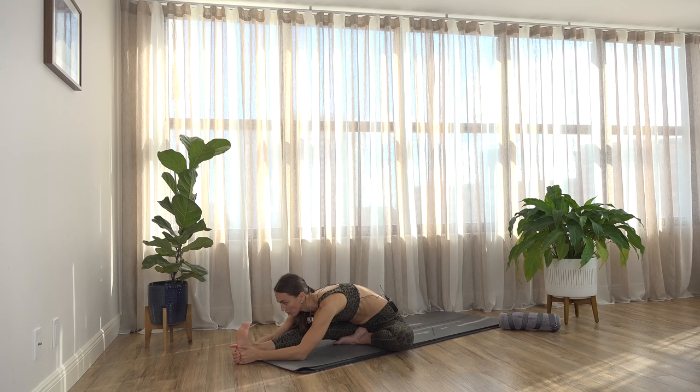The belly is reaching to the thigh. You can play with pointing and flexing the foot while you're going lower and lower. And remembering it's your practice, it's your body. Observe how you feel, don't force yourself.